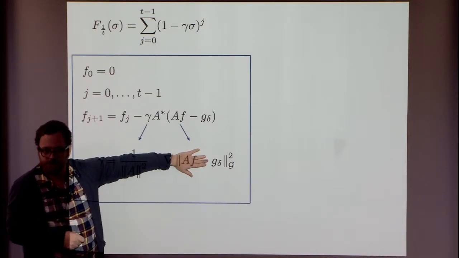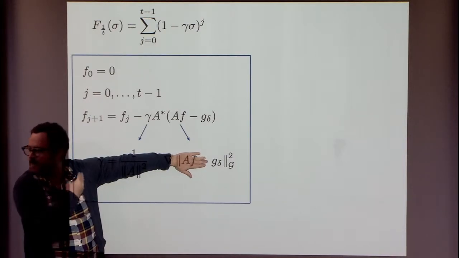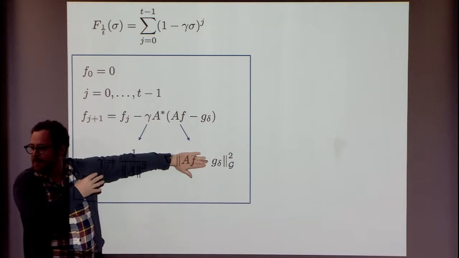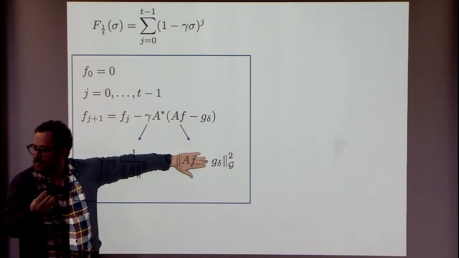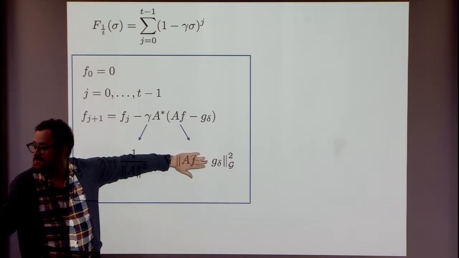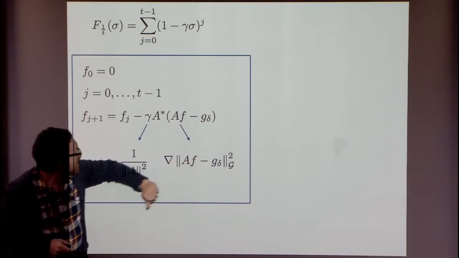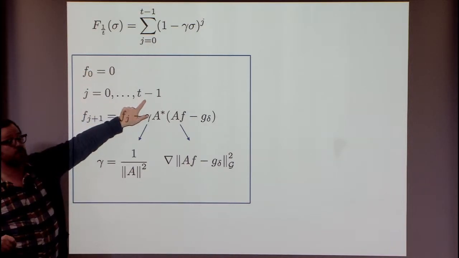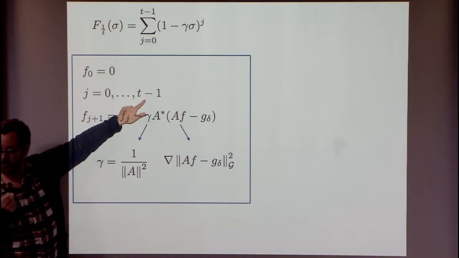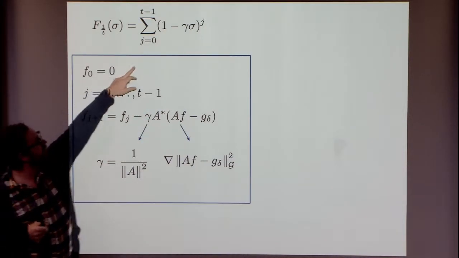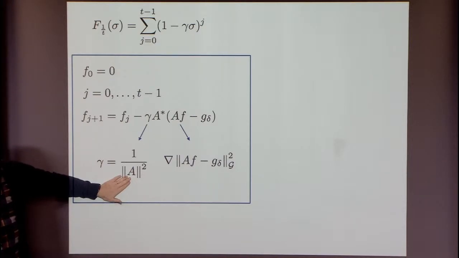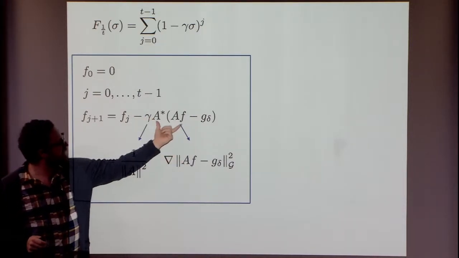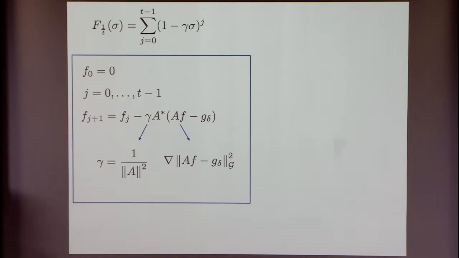This idea can be generalized in many ways. In inverse problems, this is the algorithm of choice for large-scale applications. Nobody does Tikhonov regularization at scale — you apply conjugate gradient and realize that stopping the number of iterations is enough regularization. Two comments: this is an iteration you stop, and T is the precision of your approximation. Gamma is the step size, chosen as a constant based on the spectral radius. You can view this as gradient descent — it's just the gradient of the unregularized risk, with no explicit penalization.